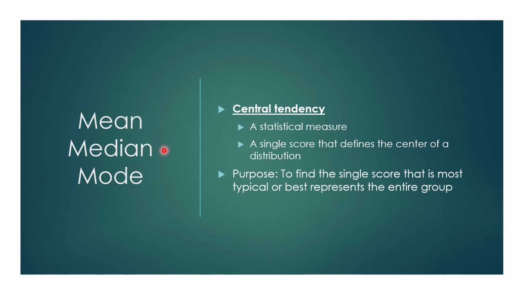So the mean, the median, and the mode at any given time could represent the middle or the center of that distribution. It just depends on what that distribution looks like. The purpose of measures of central tendency is to find a score that is typical or best represents the entire group. So sometimes the mean is going to be the best representation of that group, sometimes it might be the median, and sometimes the mode. Now, hopefully you have a little bit of an understanding of what these are from earlier math classes, whether it was from high school or earlier college classes, but I'm going to review them as I would somewhat in a statistics class.